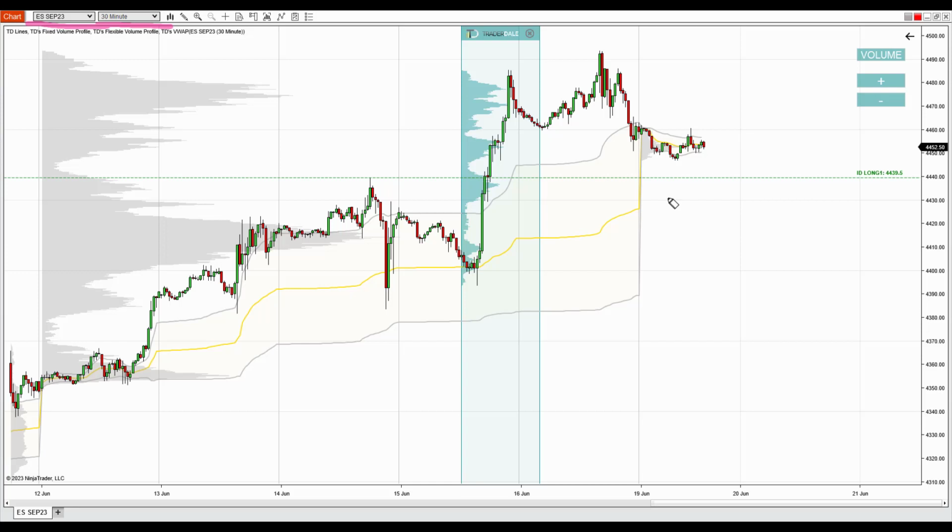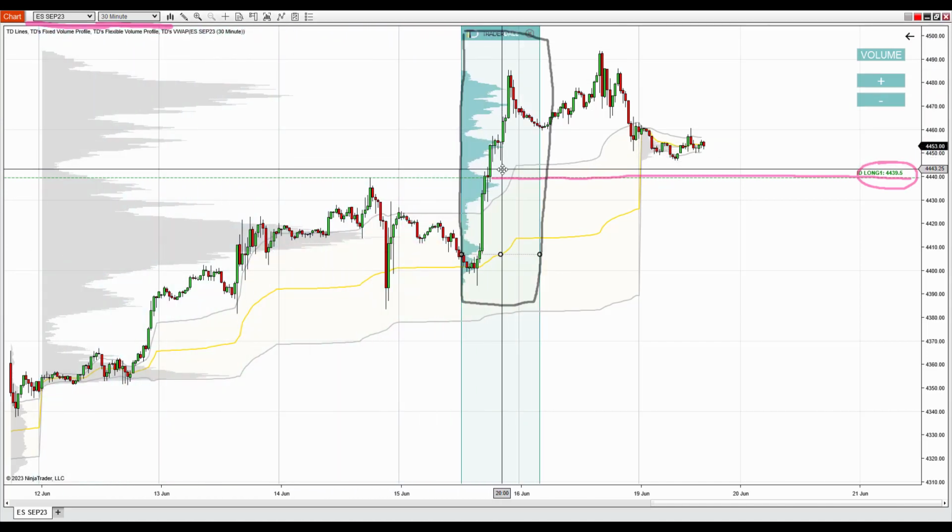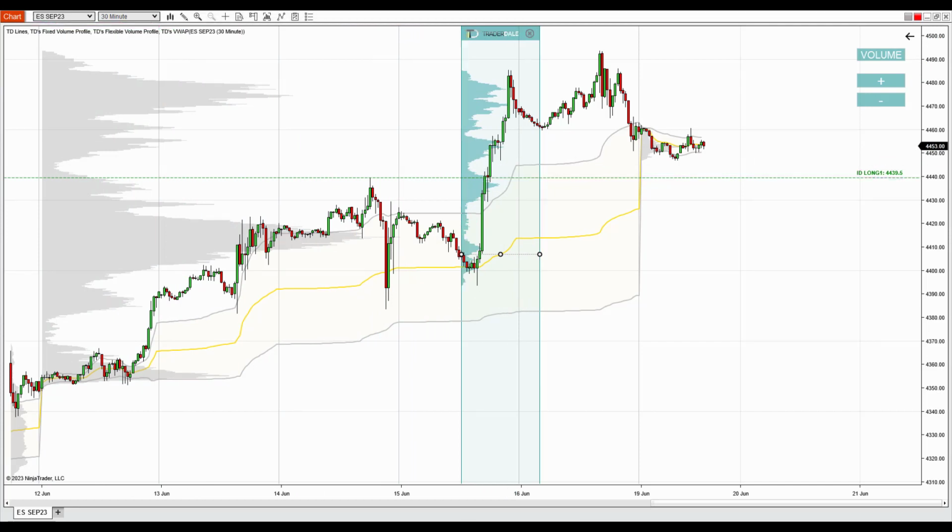And what I want to talk about in here is this support which formed at 4,439.5, and this one is based on two trading setups, and both those trading setups are pointing to this support. So the first trading setup that shows that support is a volume profile setup. As you can see in here, I used a flexible volume profile. That's a volume profile which you can move around and it will show you the volumes and how they were distributed in a selected area.